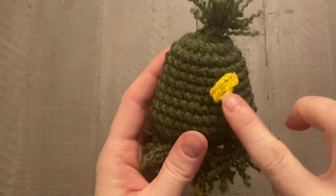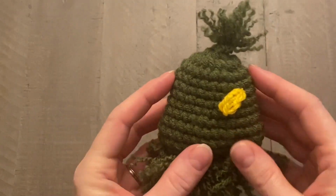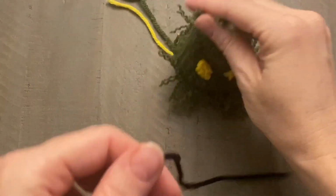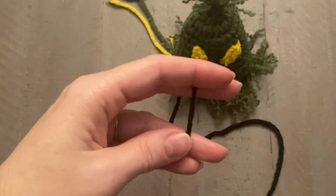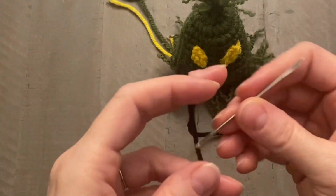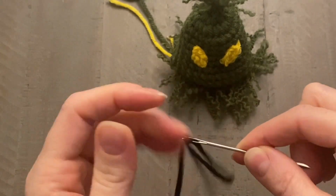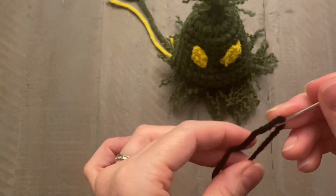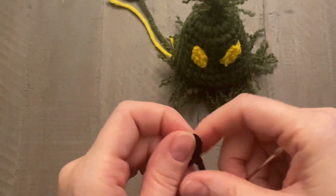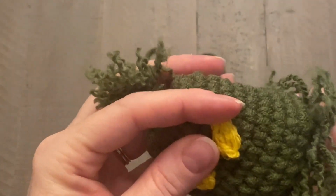All right, so once you've got that yellow bit positioned and on there how you like, go ahead and do the same for the other side and then come back. Okay, so for the black pupil of the eye that we're going to work on, you're just going to cut a strip of black yarn. We're not going to crochet this piece. We're going to just sew it on because it is such a small piece that if you do crochet it, to be honest, it just looks a little too bulky, in my personal opinion. Anyway, this is just how I've done it, and I've really been happy with the results.